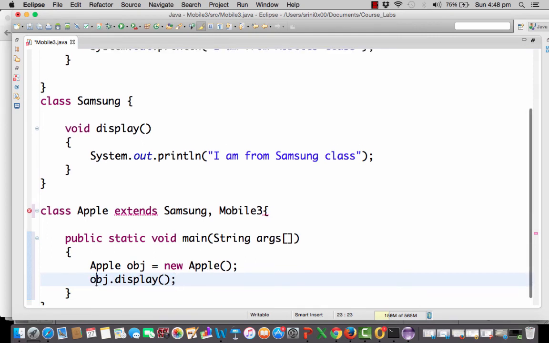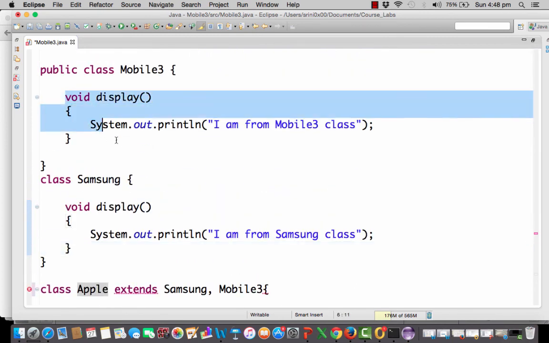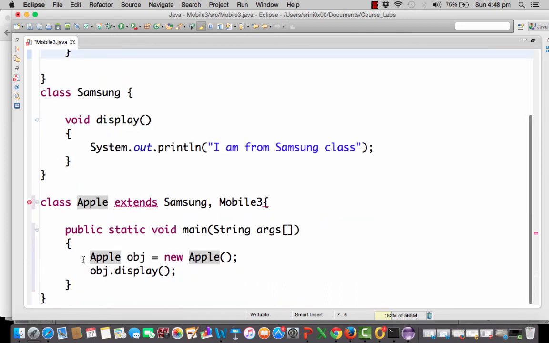This call obj.display is supposed to go ahead and call the display method from its superclass. Now if you notice, the superclass Samsung has got one display method and mobile3 also has got one display method. So this is an ambiguity for the compiler to decide from which superclass this particular display method has to be called. So this is basically a problem with multiple inheritance in Java, and this is the reason why multiple inheritance is not supported in Java classes, but rather there are some easy ways to fix this problem in Java.